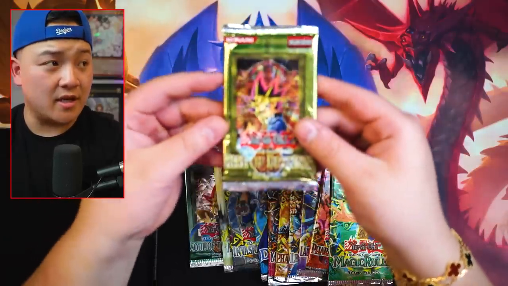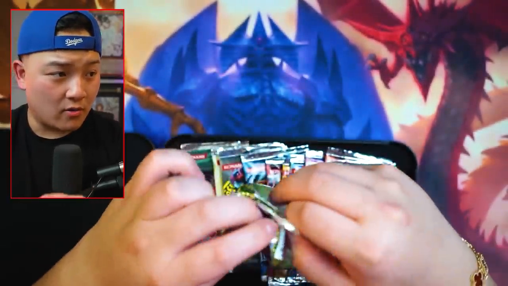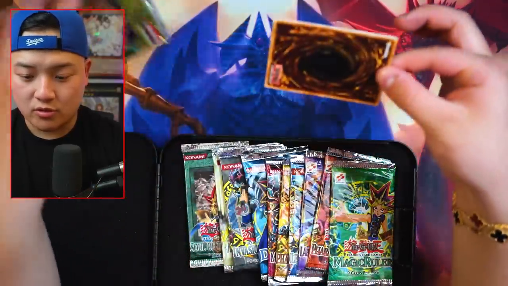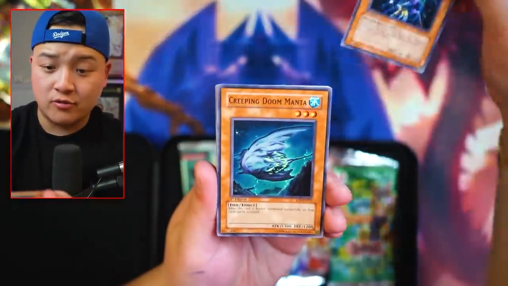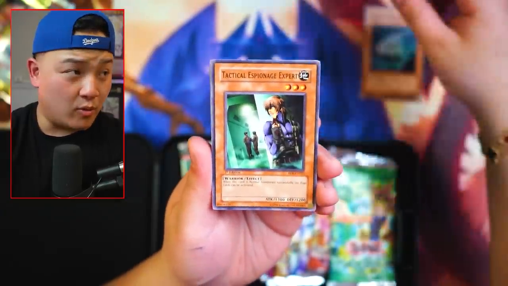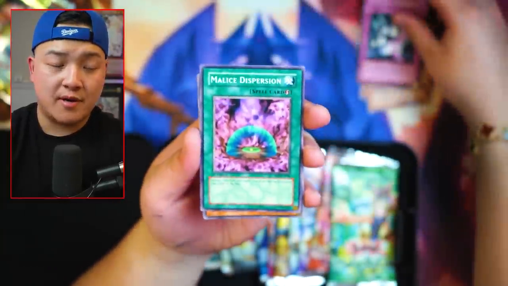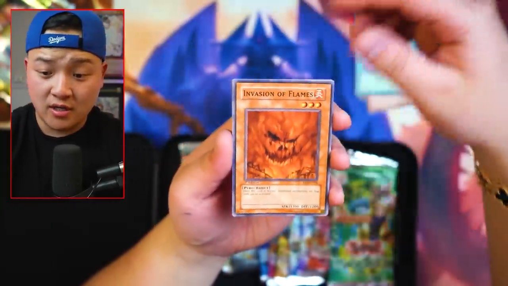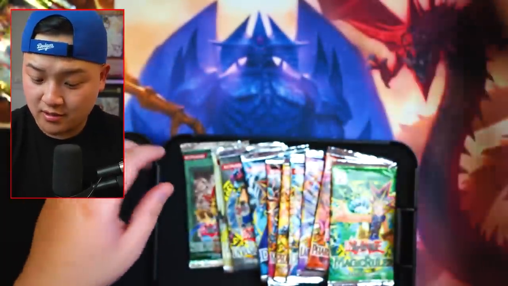Starting off with Rise of Destiny. Here we go, guys. Wow. Holy smokes. All the packs, 2005, all the way down to 2002. Keeping Doom Manta. If you pull a holo out of here, I pull a holo, being amazing. Rare Metamorph, Malice, Difference Suspension, Vision of Flames, Foxfire, and Ballista the Rampart Smashing.